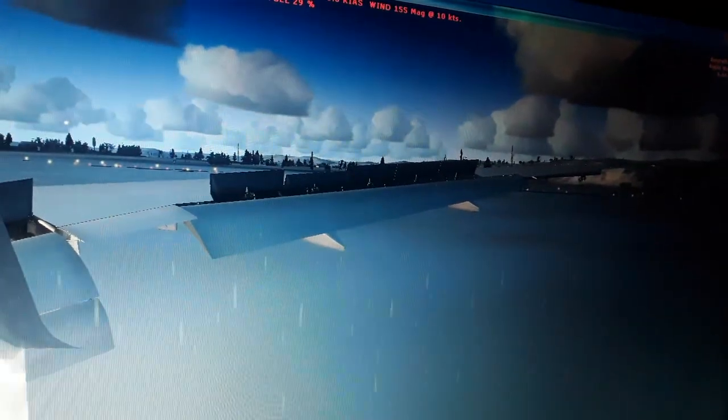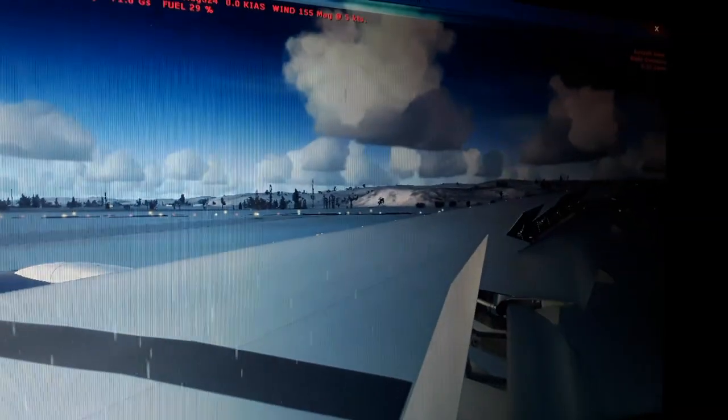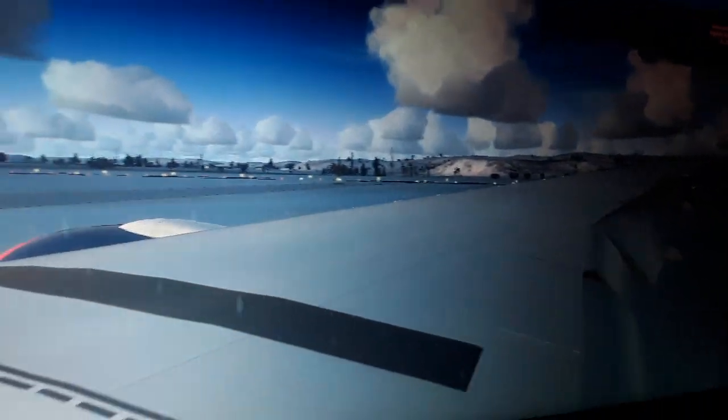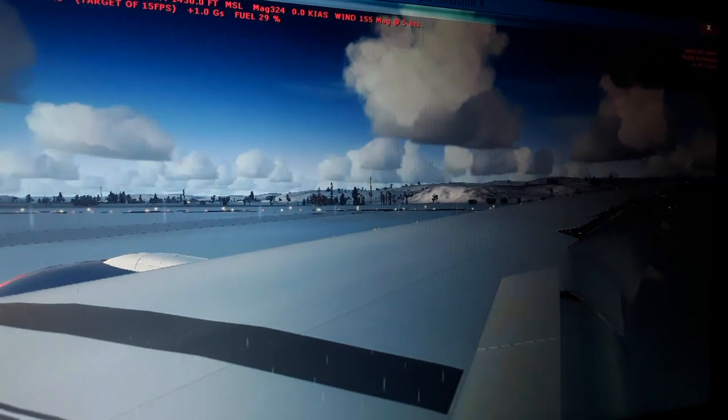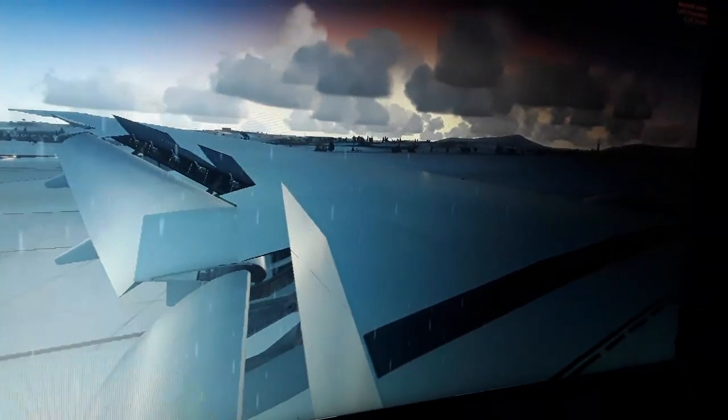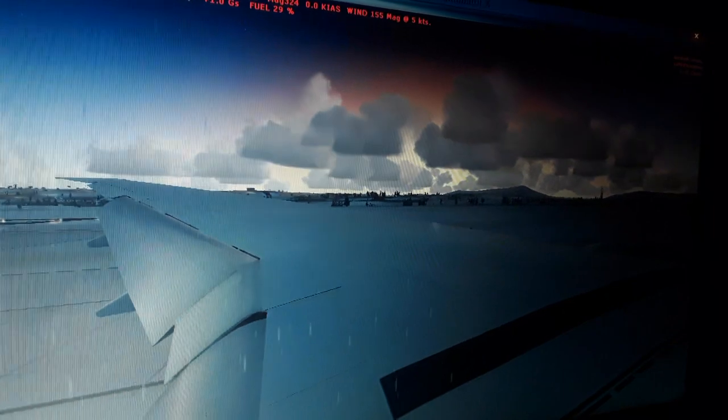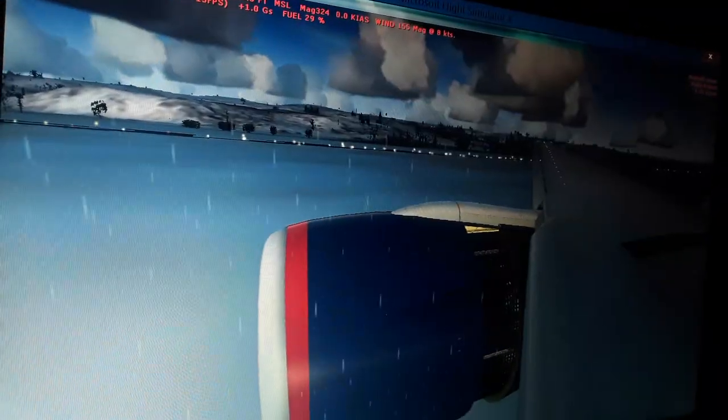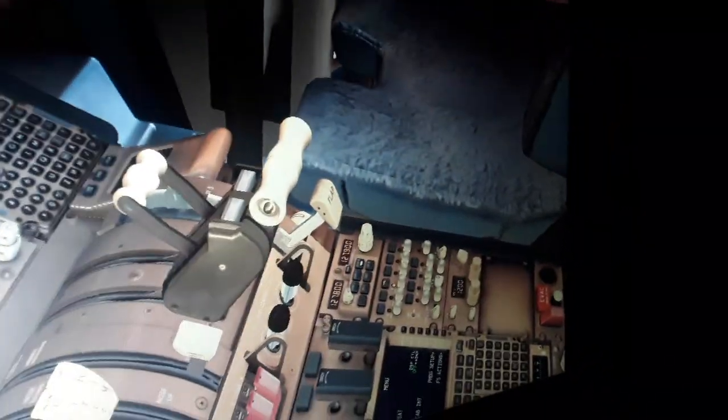You can also see a couple more views here. Hope you like it. So this is the wing view of the airplane. The top of the wing and the other wing view here of the Boeing 777-300. So I hope you like these wings. So now we'll show you a couple more things. So we'll disarm the thrust reverse.